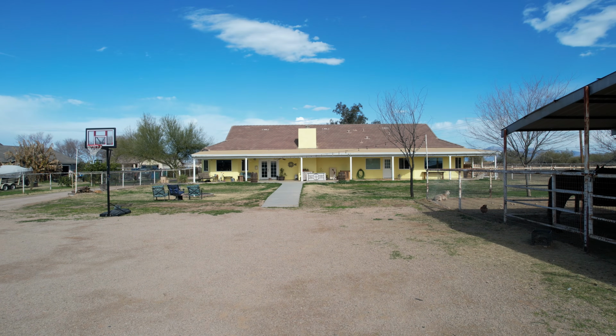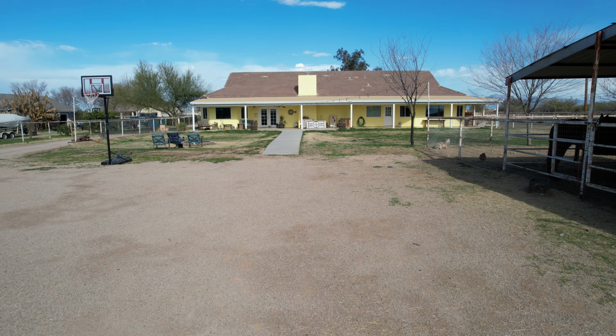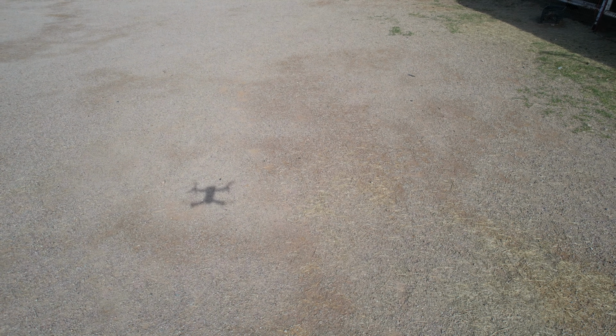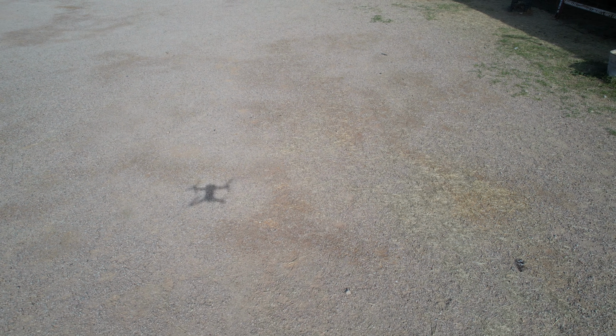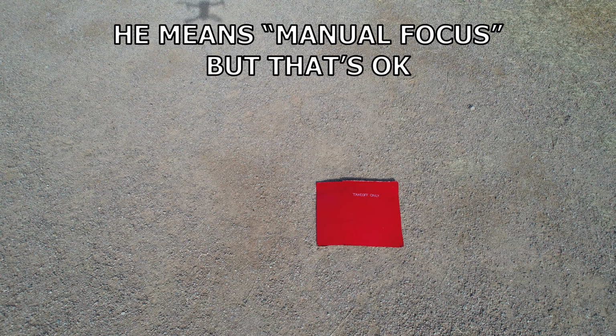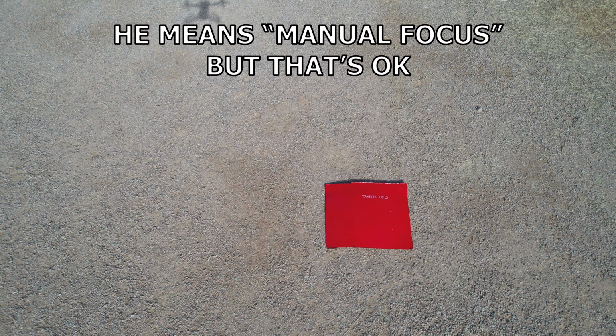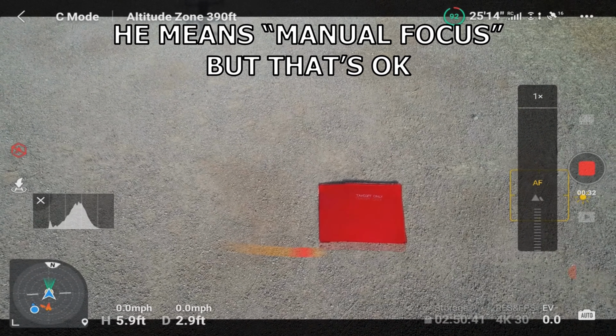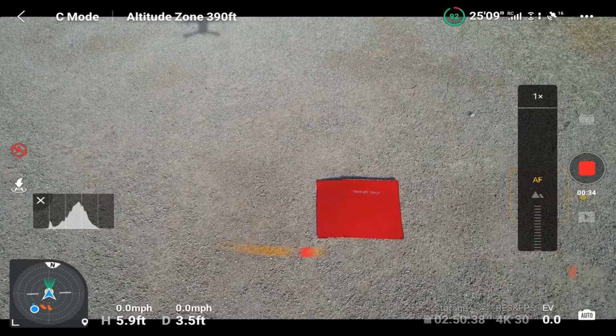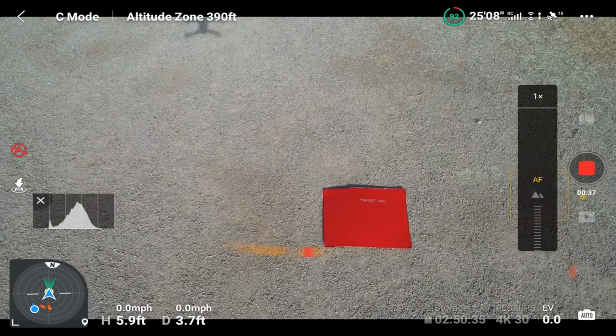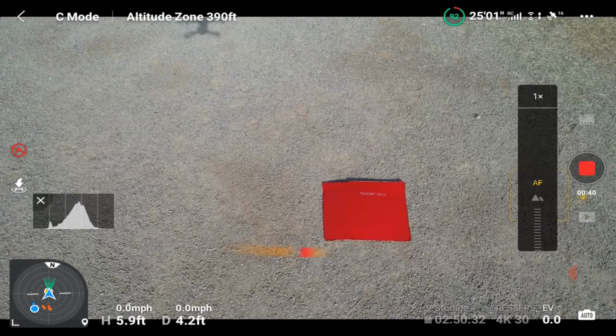Now I started my recorder, and we're looking at the actual 4K film. I thought, okay, I'm going to play around a little bit. Somewhere underneath me here is my takeoff pad where it says takeoff only. So I'm going to play with my autofocus here, and if it doesn't blow away, that's why it's only for takeoff. So I'm going to change the focus. All right, now it's on autofocus, and now we're going to get it onto manual focus. See, I'm still learning here.